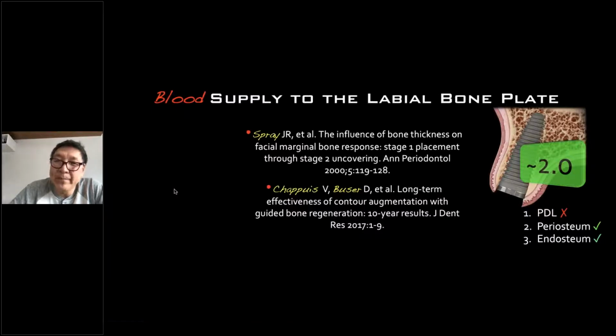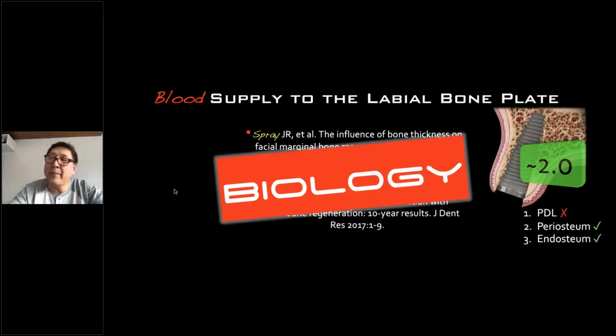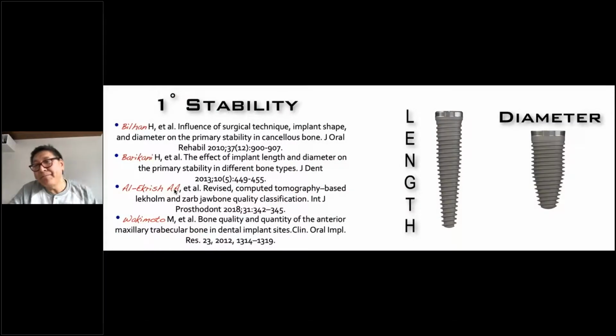And if you ask him, he does believe that whether it's an extraction socket or healed ridge, you need enough thick bone over the buccal surface, preferably 2 millimeters, in order to have long-term sustainability. And it's really about biology. That's all it is. It's about having endosteum there to keep and maintain that buccal plate intact over time.